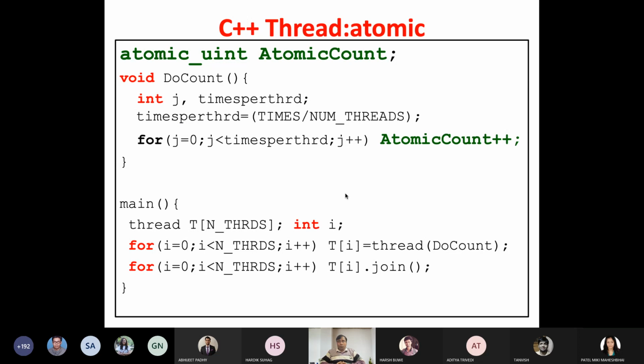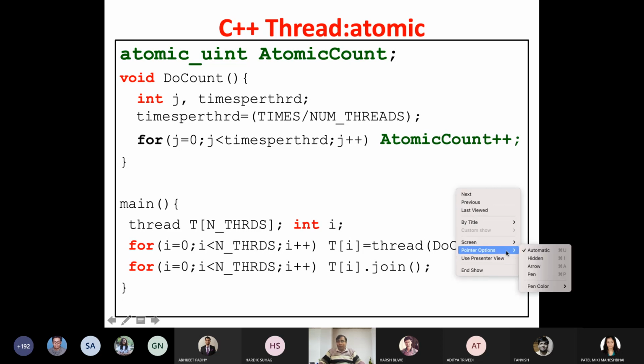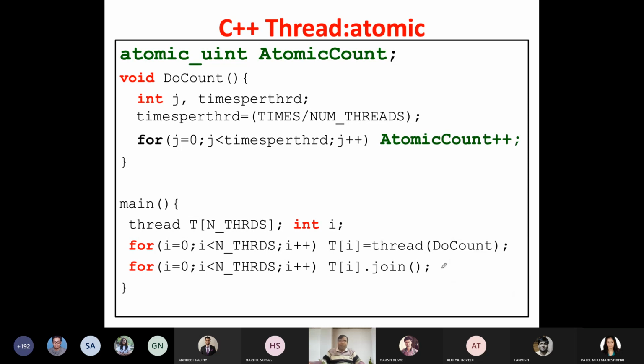And in C++, as this is C++ threads, not C threads, it is about C++11 and 14. In C++11 and 14, it supports one kind of variable, called atomic uint. Atomic uint means that at a given time, only one thread can access these variables. So in C++11 we have this kind of variable, just like Java synchronized variables. C++ also has a similar kind of thing. I have not seen the newer versions, and the same thing you can do.